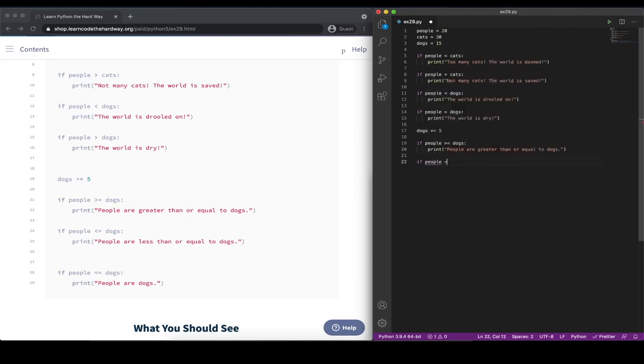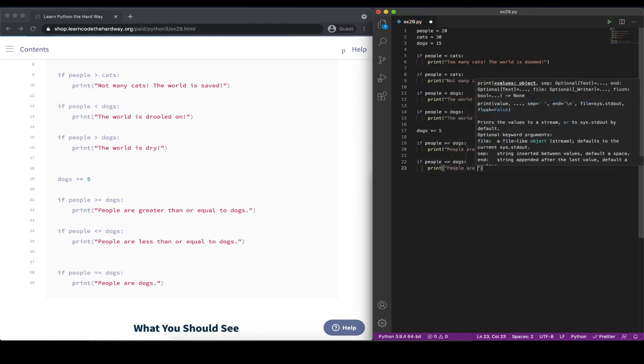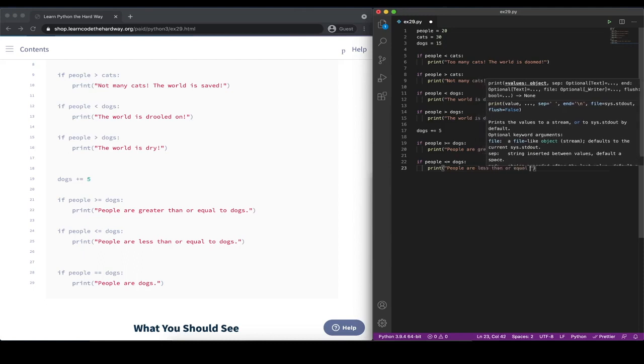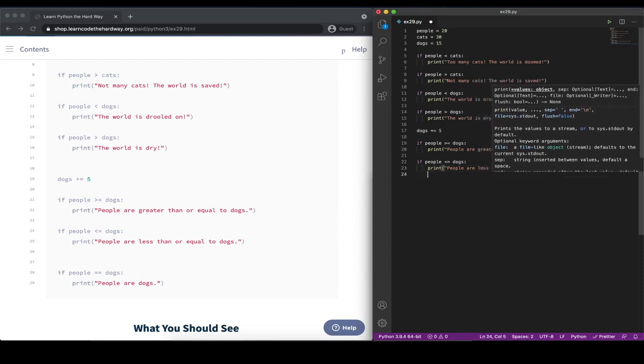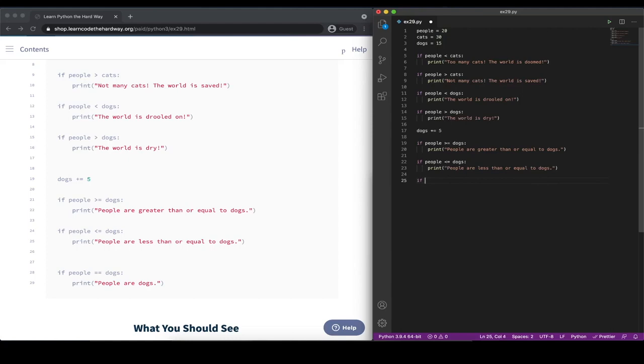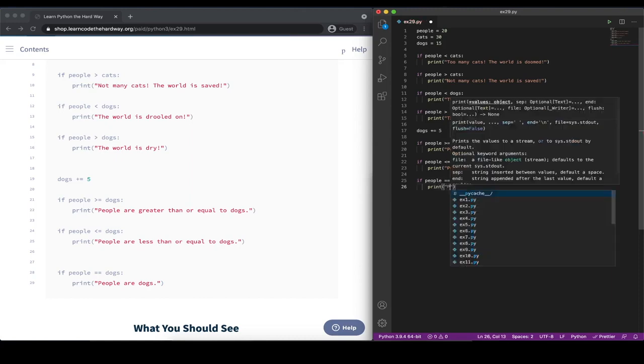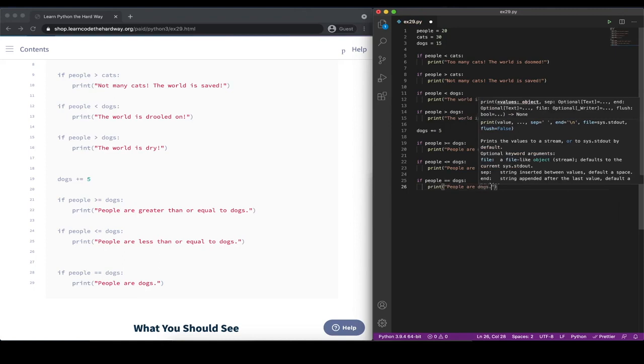And if people is less than or equal to dogs, then print out "People are less than or equal to dogs." And finally, if people is equal to dogs, so if the value for people is equal to the value of dogs, then print out "People are dogs."